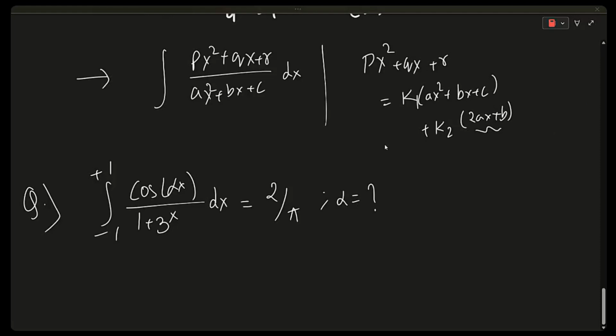Yes. We can apply the odd even property, like integral minus a to a f x becomes integral 0 to a f of x plus f of minus x. So then the integral becomes, if we do this, cos alpha x into 1 plus 3x over 1 plus 3x, which gets cancelled. So then we get sin alpha x by alpha, integral 0 to 1. Then I am not getting it. If we put the value, I get sin alpha by alpha is equal to 2 by pi. So that I am not getting.